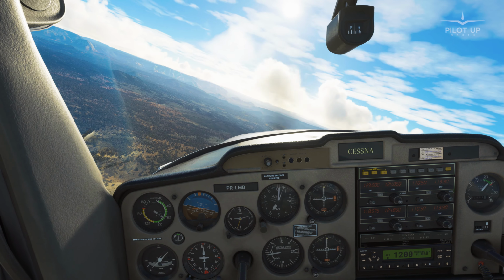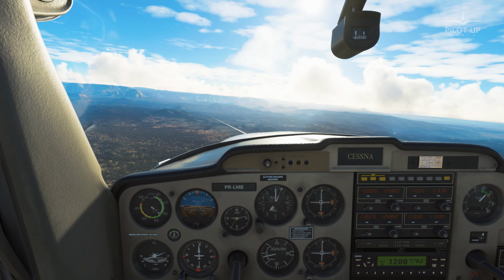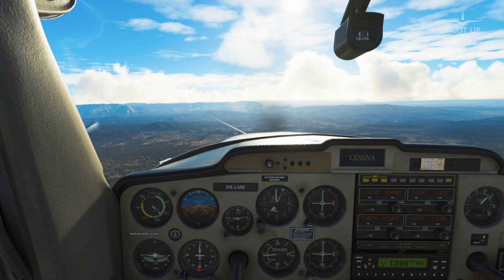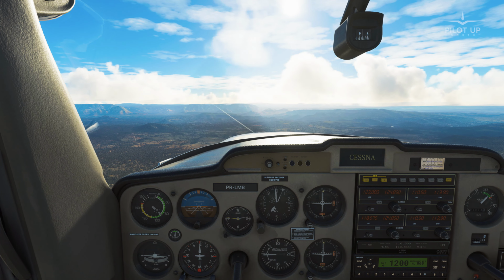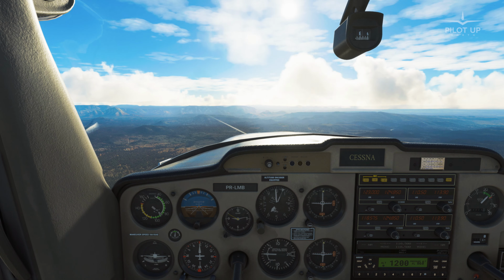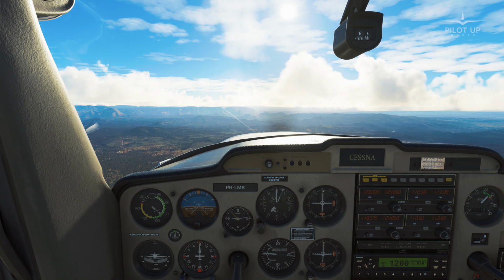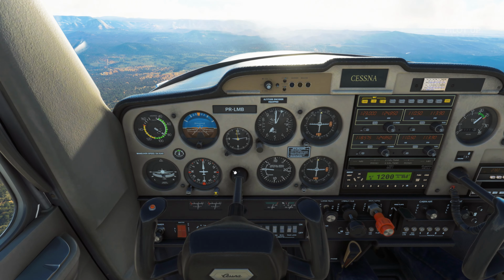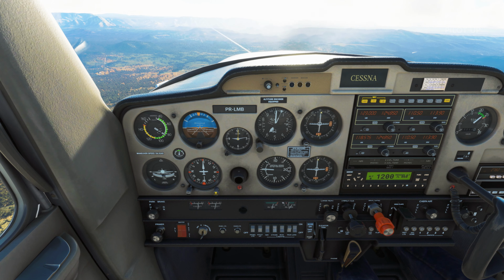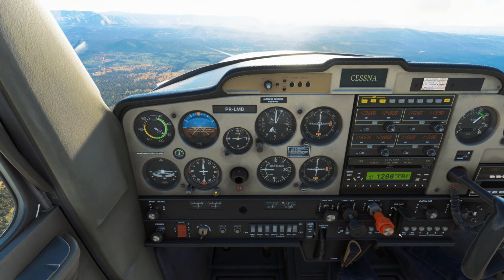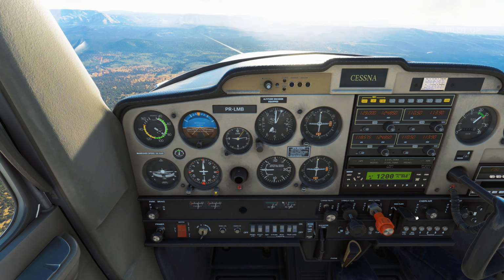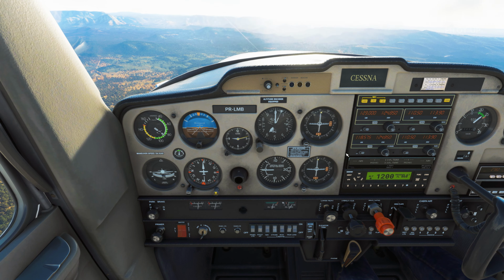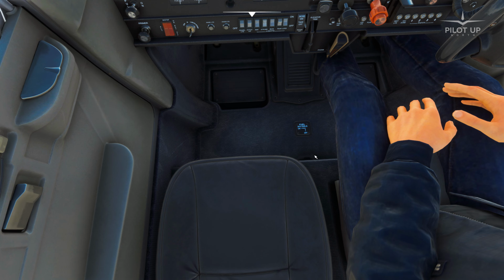I just remembered, before starting the training, it's important to do the CALL check. The CALL check stands for cabin, altitude, location, and lookout. We need to do this check before each maneuvering series we are doing here as a student pilot. The first item is cabin. Let's check if everything is okay to start the training. Mags are on both, carb heat is closed, mixture is leaned as required according to this altitude, flaps are up, our aircraft is perfectly trimmed, keeping the altitude, and the fuel valve is in the open position.